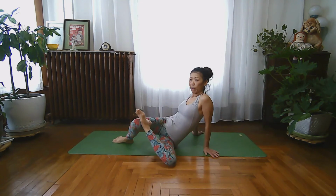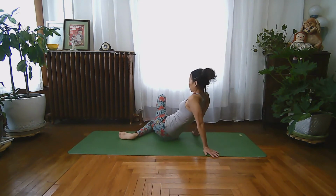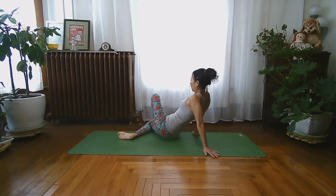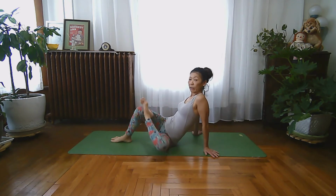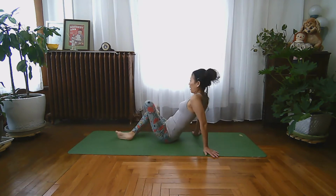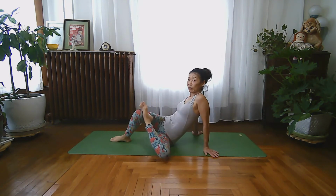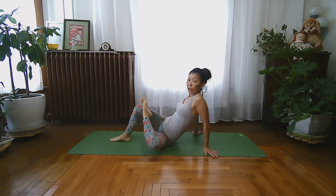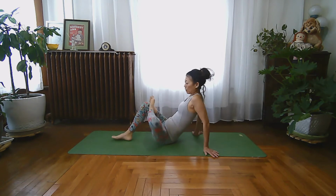Exhale, to the right. Inhale to the left. Exhale to the right. Keep your chest open. Inhale to the left, exhale to the right. Two more. Inhale to the left, exhale to the right. Inhale to the left, exhale to the right.